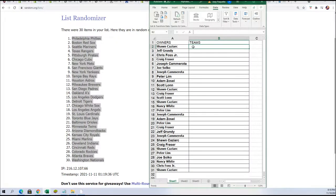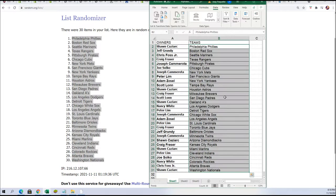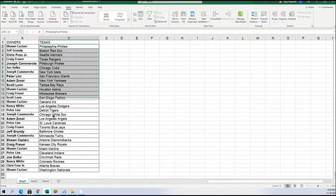We have Sean Kaz with the Phillies and the Marlins. The Pittsburgh Pirates belong to Joseph C, along with the Angels — certainly one of the best teams to own — and the White Sox. Joseph C got some good teams. The Braves go to Chris F. Lots of great teams to own in this break, and those are a few of the best.